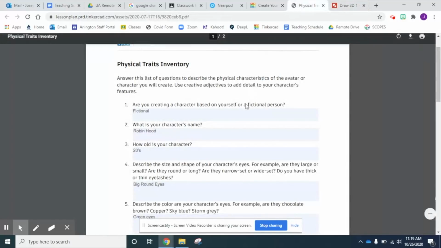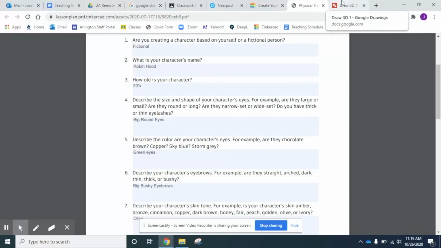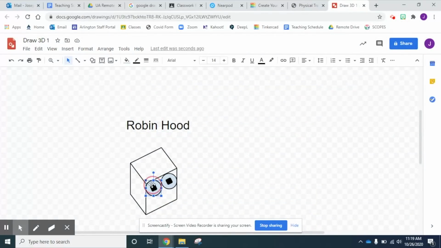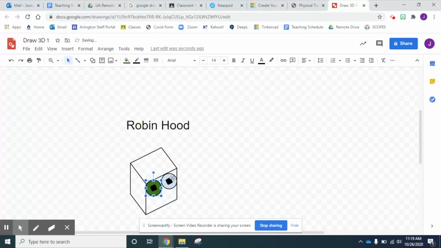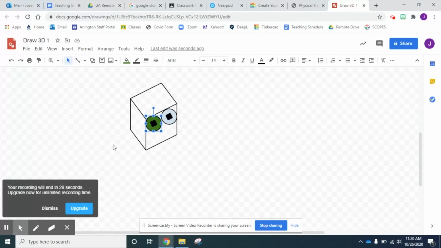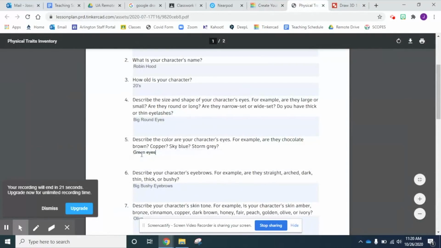Let's go back to my physical trait list. I have green eyes. Well, I do have green eyes, but my Robin character also has green eyes. Let's go ahead, click there, go back to fill. Put green, maybe I'll go down to this. What's this? Dark green 2. Yeah, well, he's Robin Hood. So maybe he shouldn't have green eyes, because the rest of his outfit will be in green. So if I go back to my physical traits list, I'm going to edit it. So let's make it blue eyes.